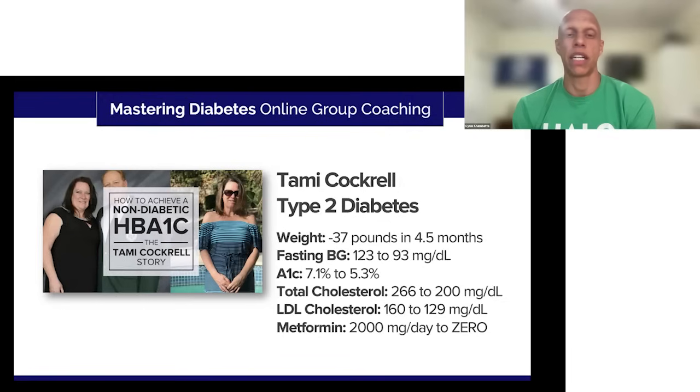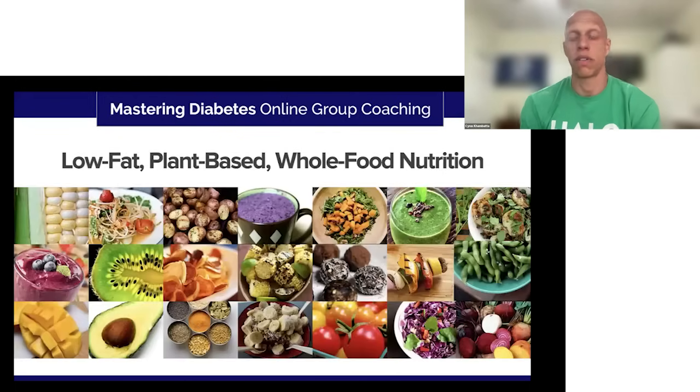So we taught her how to eat according to the green light, yellow light, red light protocol that I'll show you in a second. And within the first few months, call it 5 months, she ended up losing almost 40 pounds. Her A1C came into the non-diabetic range, fasting glucose non-diabetic, total cholesterol came down a little bit, LDL cholesterol came down a little bit, and her metformin use went down to 0. Right. And again, this was early in the process. She's been doing this for multiple years now and is a totally different human.